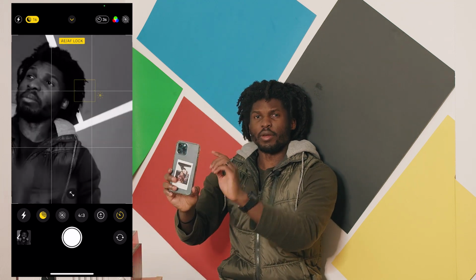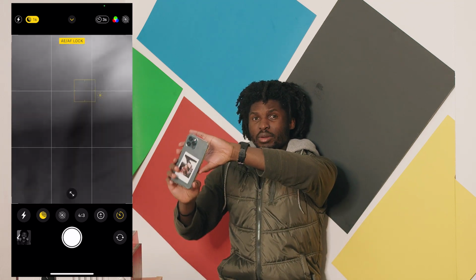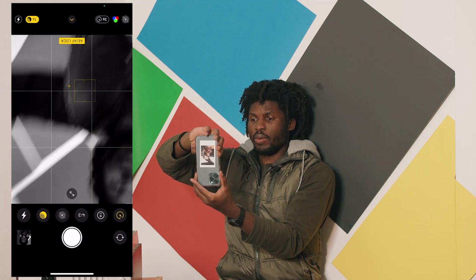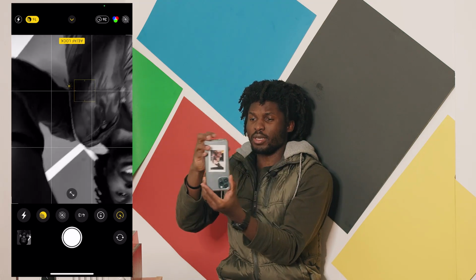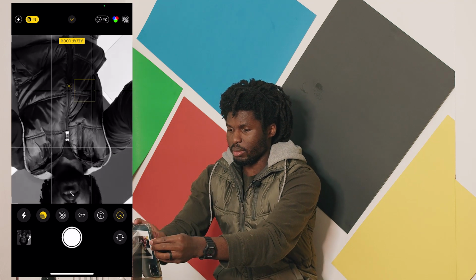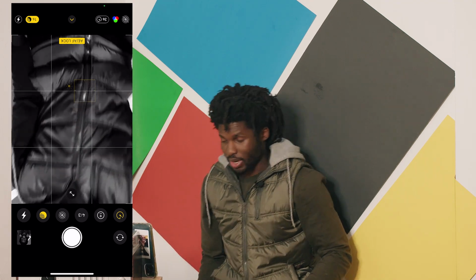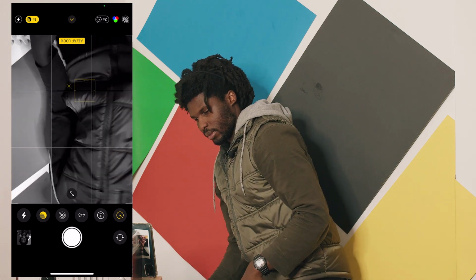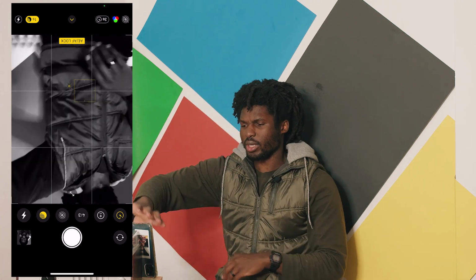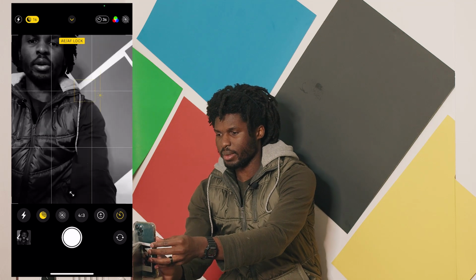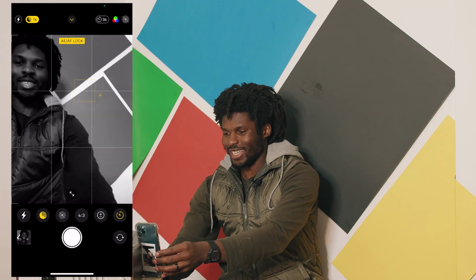I'm actually going to flip my camera upside down. That way I have my camera on the bottom. The reason being is because I want more real estate on my body. Like that. And I'm going to get down. Actually, scratch that. I'm just going to flip it back up. We're going to go right here. Here it is.